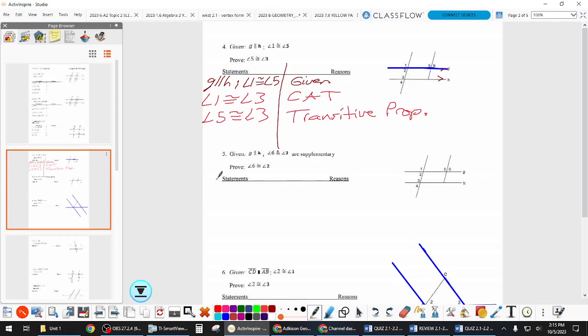How about 6 and 2? What kind of angles are 6 and 2? Alternate exterior. They are alternate exterior, but do we know they're congruent? No. No. Why not? Yeah, we were not told anything about these two lines. And so we can't say 6 and 2 are congruent. Those are not necessarily parallel. Good. Alright. How about 5? How'd it go?